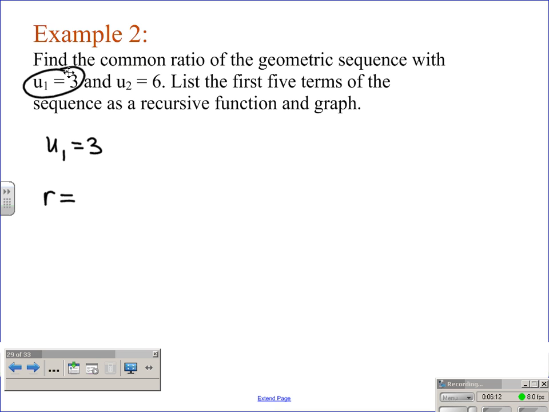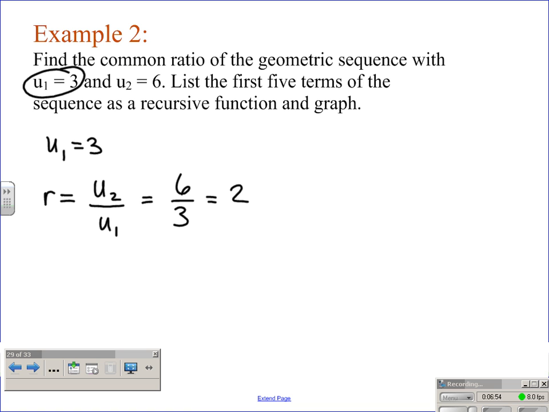Now, to find the common ratio, in this case, since we have the second term and the first term and they're consecutive terms, then all we have to do is take the second term, or it may not be the second term, it's the next term, okay, and then divide by the previous term. So this time I'm taking the second term and dividing by the first term. It could be the fourth term divided by the third term, or any sort of consecutive terms where the larger one is the numerator. So in this case, we know our second term is 6, our first term is 3, and that's going to give us 2.